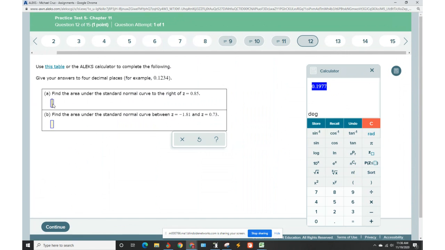Now, to just do it, I'll show you how you do it with the calculator. All right, there's this little thing right here. It's always going to do it from what's to the left, so you got to use the complement rule when you want to know what's to the right. So see that? It's the same value. It's more accurate, but when you round it off to 4, the 6 bumps this up to a 7, so 19.77. All right, questions about that?